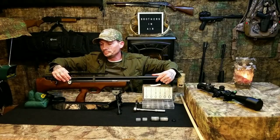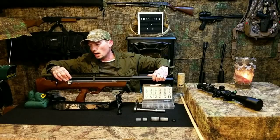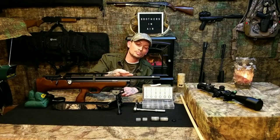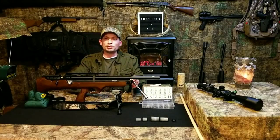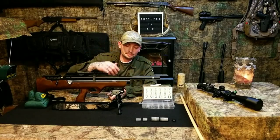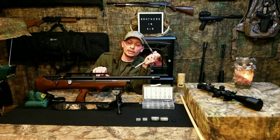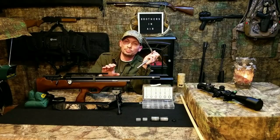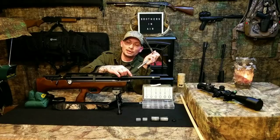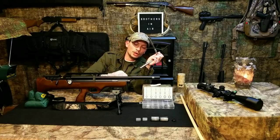Bring the shroud all the way up until it gets over the collar of the barrel band, press it all the way up. The first time you're putting it back on — especially when I had the stock O-ring in there — I had to use the socket every single time because you'd get to a point when loosening or tightening where the compression against the taper just wasn't enough and the shroud would just spin around the barrel nut.